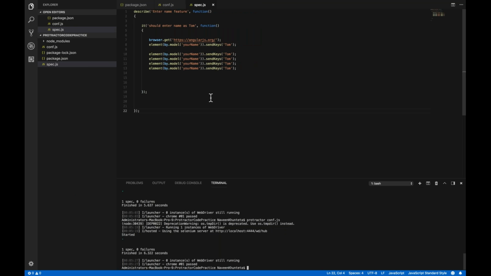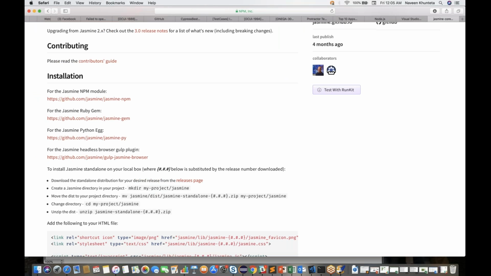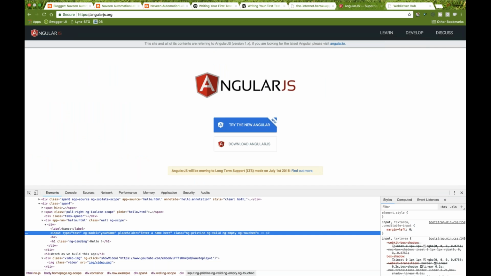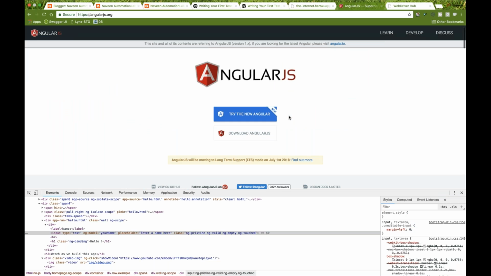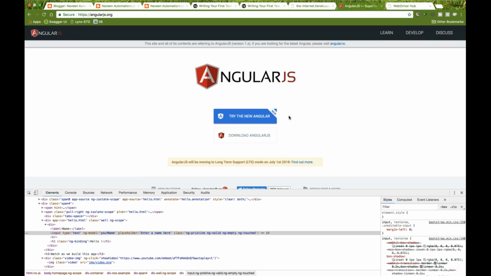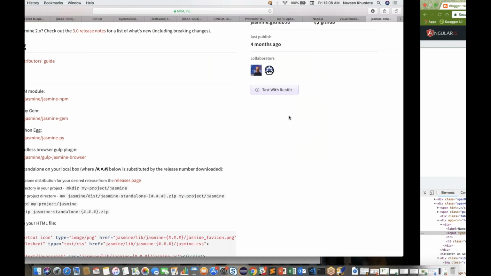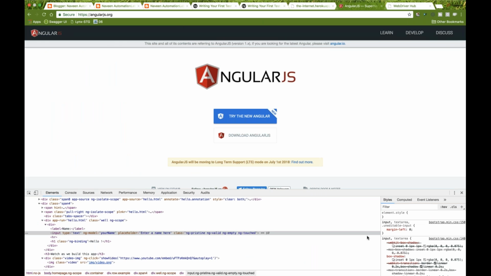So it's entering Tom multiple times in this particular field. Let me show you where exactly it's entering Tom. This field also has your name or something like that. This is just a reference application, guys. We will not be working with it in future. We will take some good AngularJS application. This is just to showcase how exactly the code and installation and everything have to start with respect to Protractor.